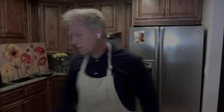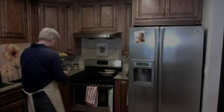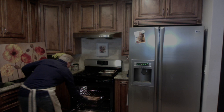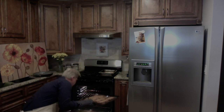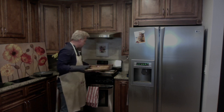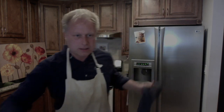Okay, so I think we're gonna go ahead and take these out of the oven here. Let's see how this goes. Whoa. These are extremely hot here. Hold on a sec.